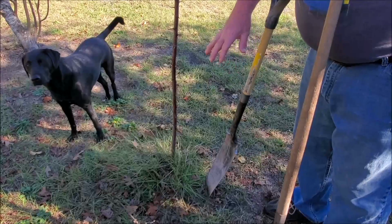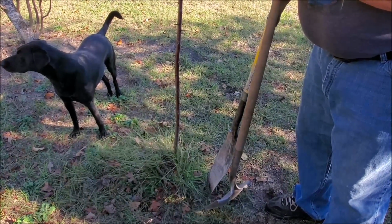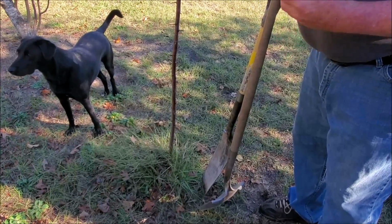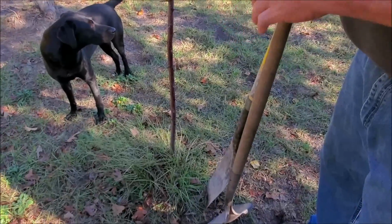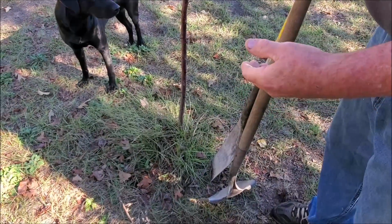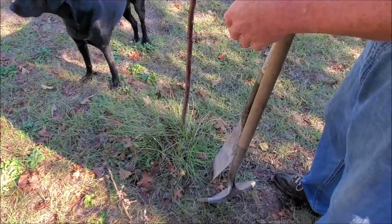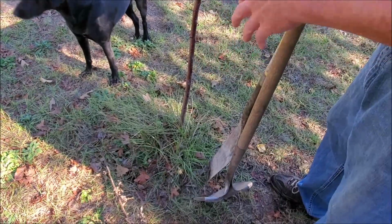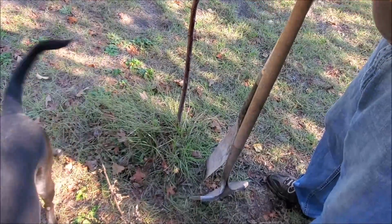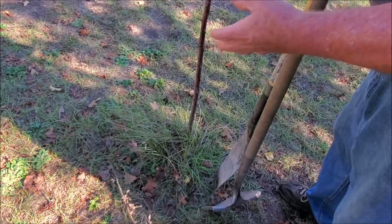Now, I could dig around this a little ways out and catch a few of the feeder roots, so it's got a few more. It might make it easier on transplanting it. But I really want to try to go deep so I can get a lot of that taproot. When you buy a tree, that taproot is normally not there. If it's container grown or wherever, once they put it into that container, the rootstock that they've used doesn't have a taproot.